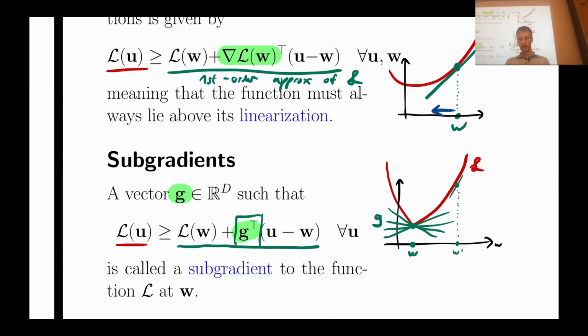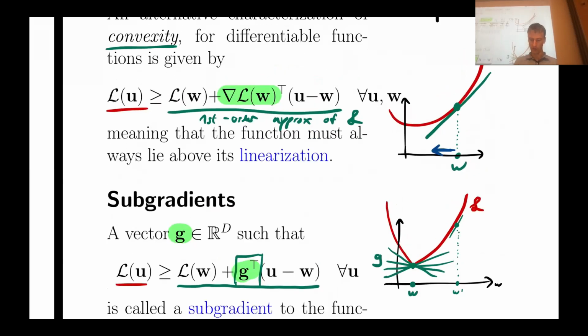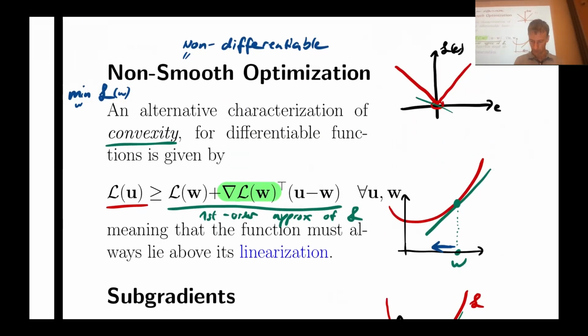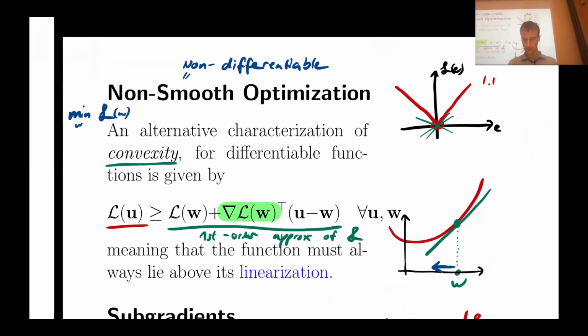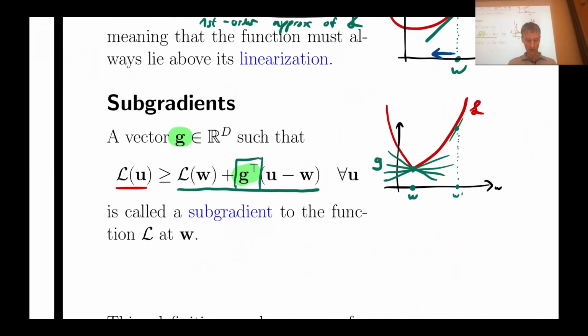So I'm not saying this exists for every function, right? But for many nice functions, yes, you can do that, and it exists. For example, for all convex functions, you can always find such subgradients. The red is a convex function, but it didn't turn out to be a differentiable one, but still everywhere of this example you will find a subgradient. And also here, if you think about this absolute value function, then also here you will find the subgradients easily. So okay, that's a nice property to have.